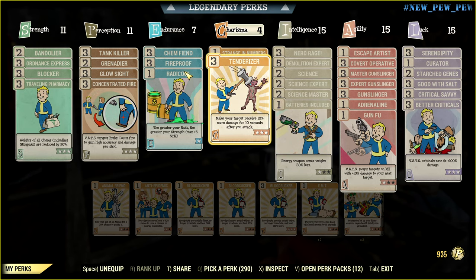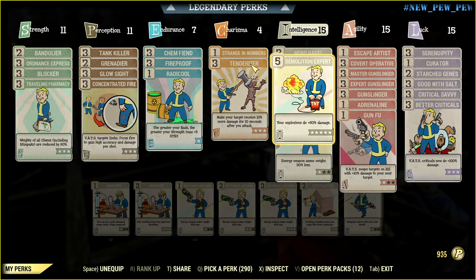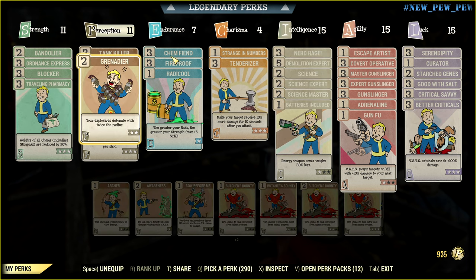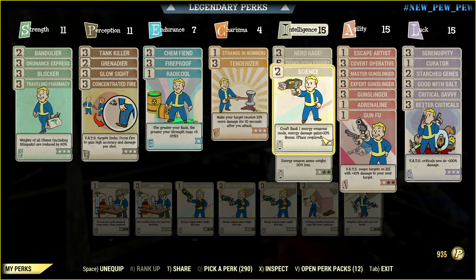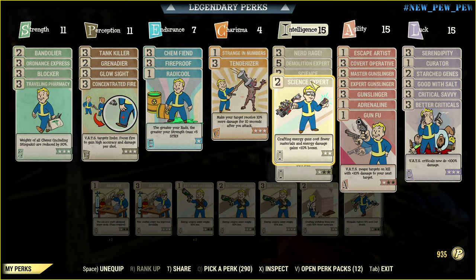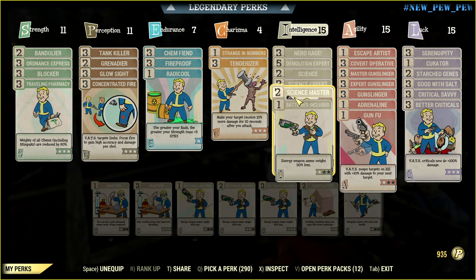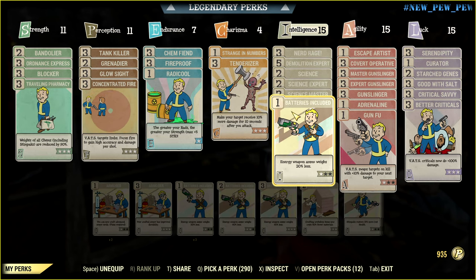Tenderizer deals more damage. Nerd rage. Because I go bloody demo expert, well, I deal some area damage, so we're gonna check how it works. And grenadier, of course. Science combo, because our weapon is energy. Yeah, I have the full combo, right? Science, expert and master. Batteries included, because why not? Foodie builds for the win.